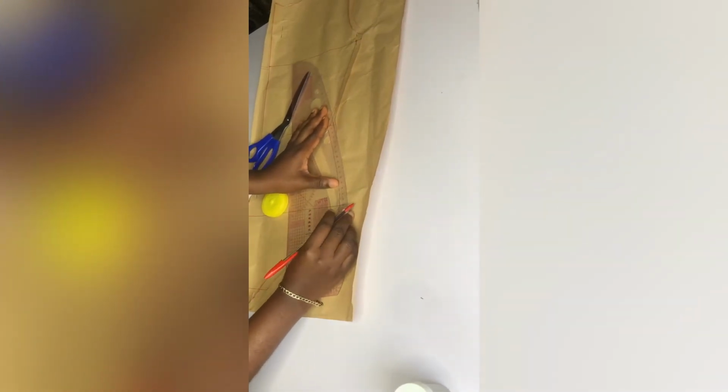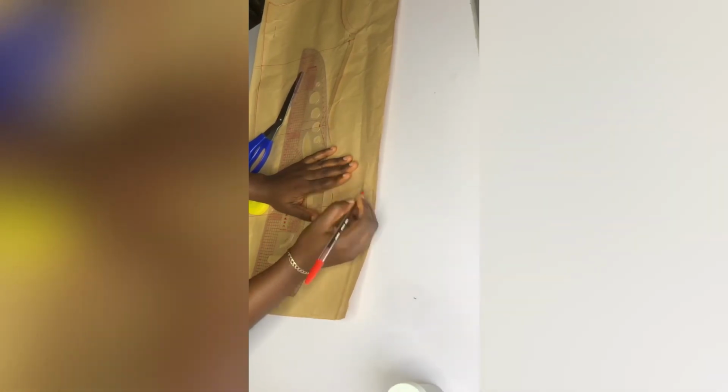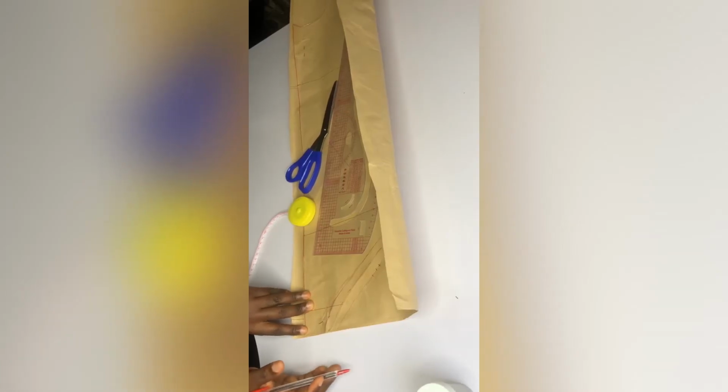I'm going to make the line prominent. I'm going to cover up the areas that need to be curved out, so it doesn't turn out sharp when I'm cutting it out. So that is me trying to shape it, curve it in, so I can cut it fine. I'm trying to define the lines to show me that this area I've got to curve properly. So that is it about this back pattern.